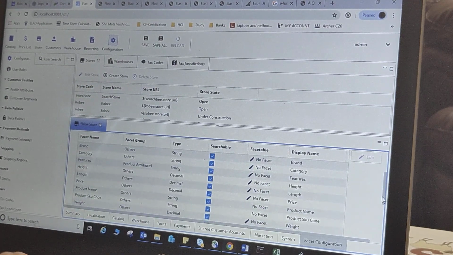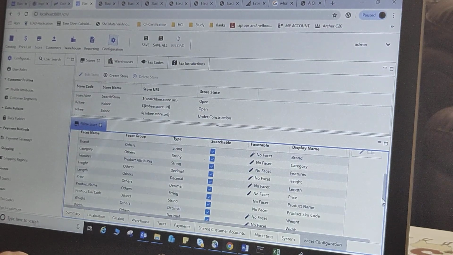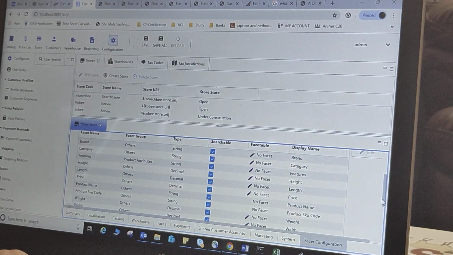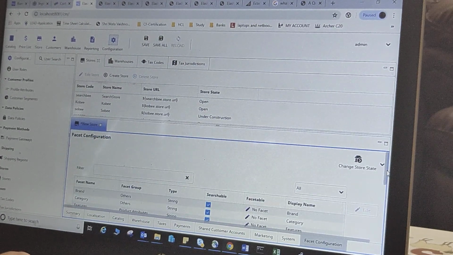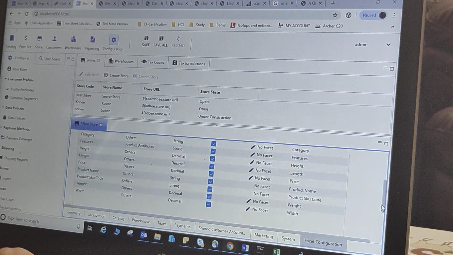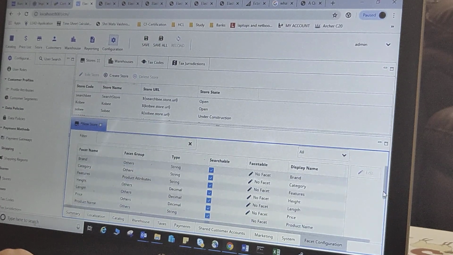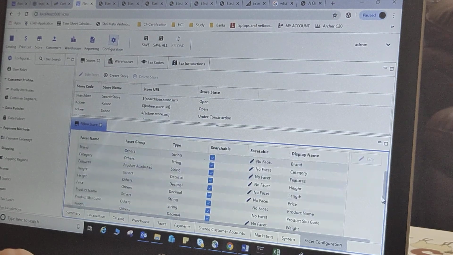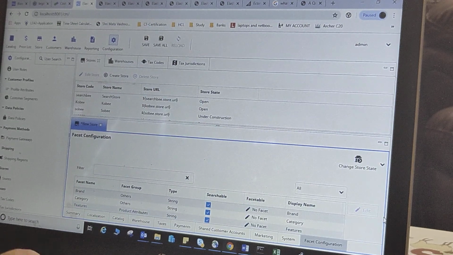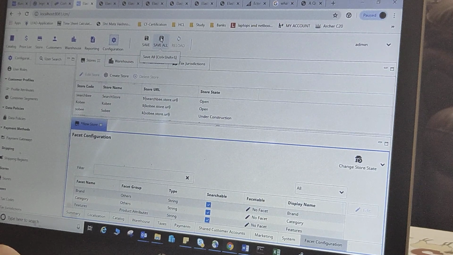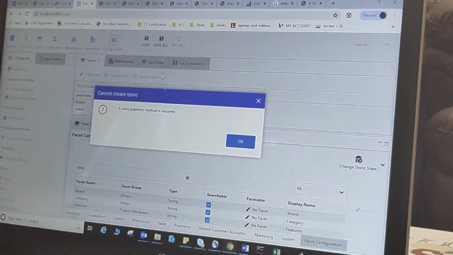And here see we have different attributes, or you can say properties of items, meaning these will be the items that I'm going to have on different products, or based on this item I can also sort things, right, or filter out things. So this, leave it as it is, right? And so yeah, we are on the last tab, and I think our store is ready, so just save all. Let's see what happens, if it will be successful or not.